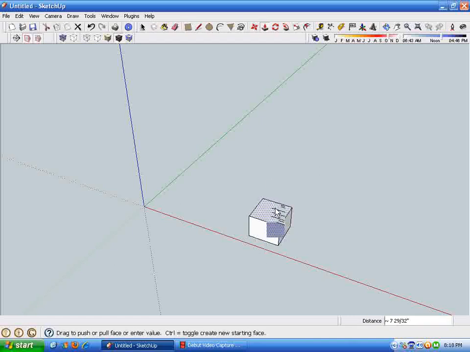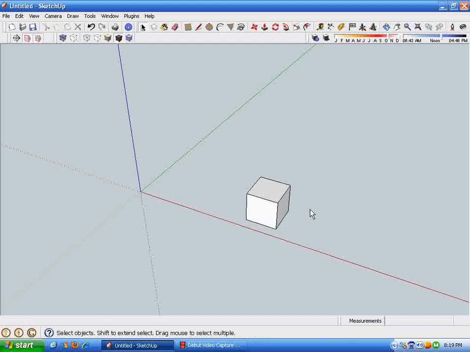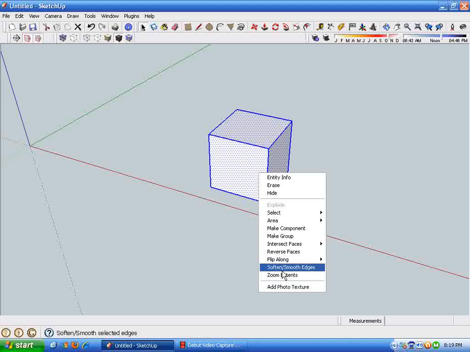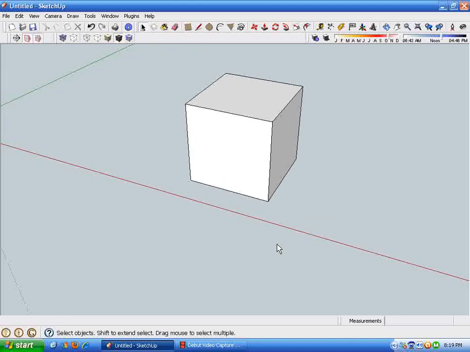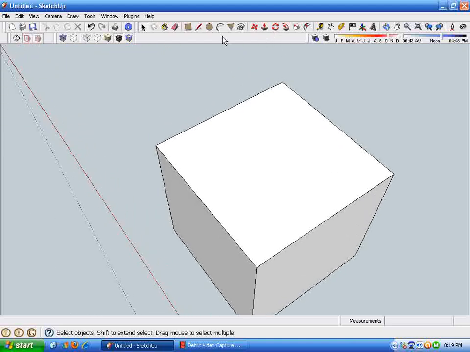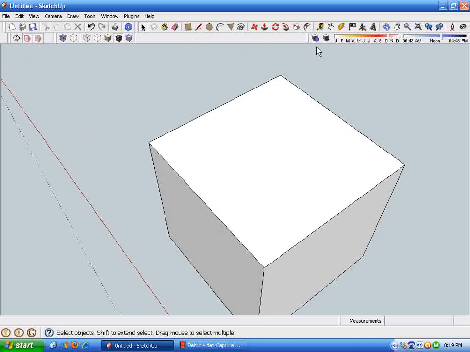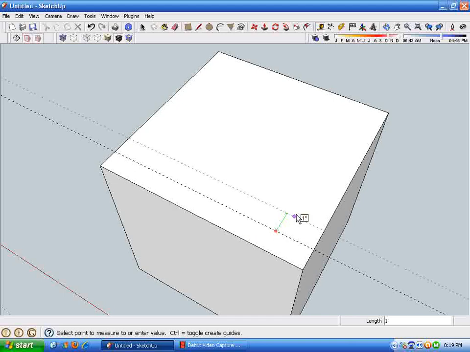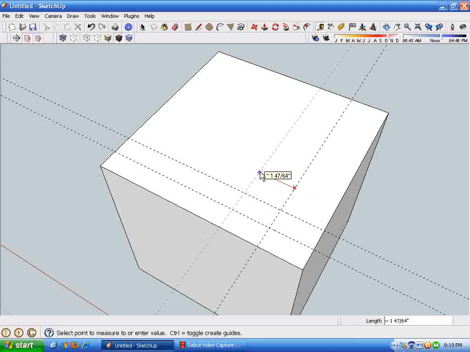We'll just do it in a new window here. I just created a block here, made it a group so it doesn't mess with our geometry. These are the steps for creating a small piece of hardware. You're probably pretty familiar with this, but for those of you that might not be, we'll go through the steps real quick. I'm just going to throw some guidelines down here, and I'm going to say we want our pull to be 1 inch. I have a 1 inch protrusion, and let's make it an inch and 3/4 in diameter.